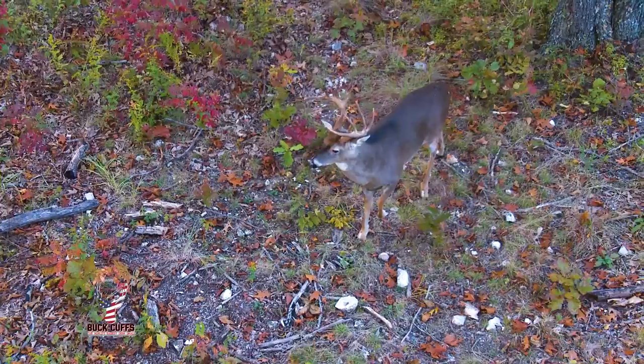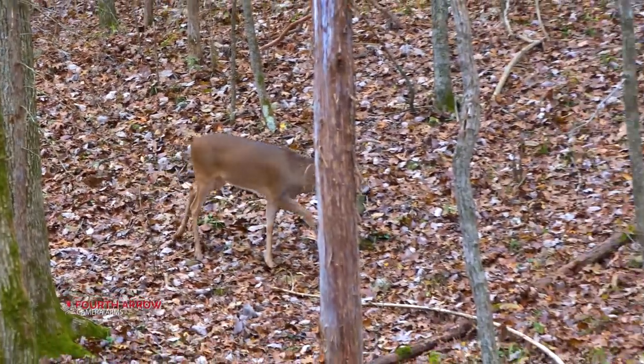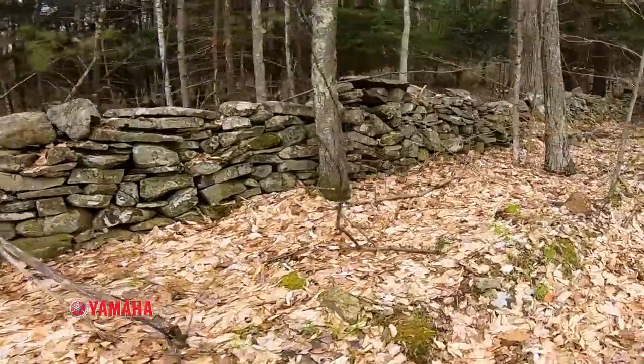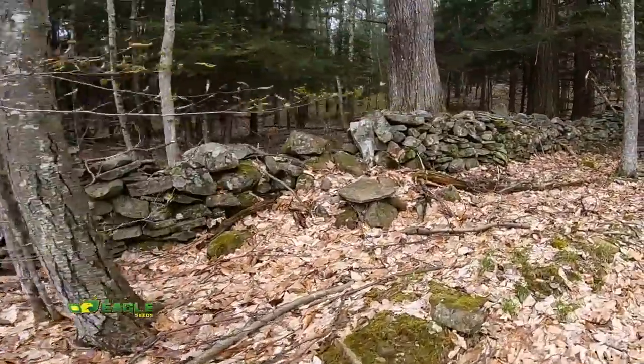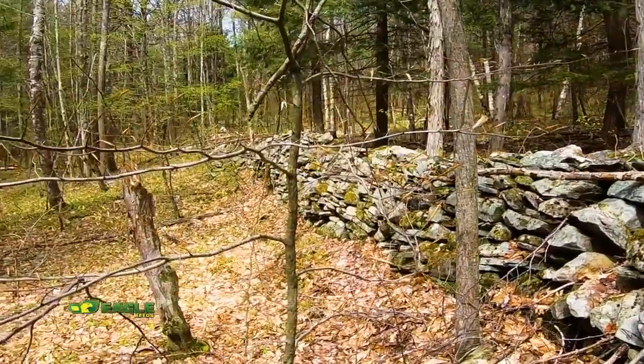Sometimes what makes a pinch point can be a bit unusual. The coolest I've ever seen was last year when I was working in New York on Mr. Gross' property. There were many hand-stacked rock walls throughout a big portion of Mr. Gross' property, and these walls dated back more than a hundred years. We're still working Matt's property and he's got all these beautiful old stone walls on his property — they're just gorgeous.